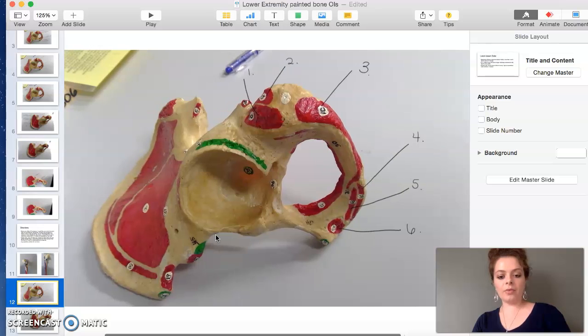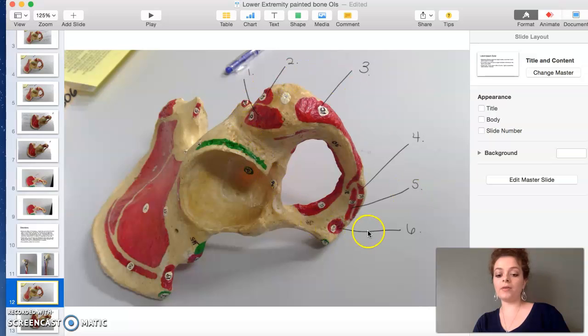And going back to the os coxae on the more inferior and lateral portion, which we can tell it's lateral because of this wonderful landmark here. At number one, we are going to have the origin of the semimembranosus. Number two, the origin of the biceps femoris long head and the semitendinosus. At number three, the origin of the adductor magnus. Number four, the gracilis. Number five, the adductor brevis. And number six, the adductor longus.